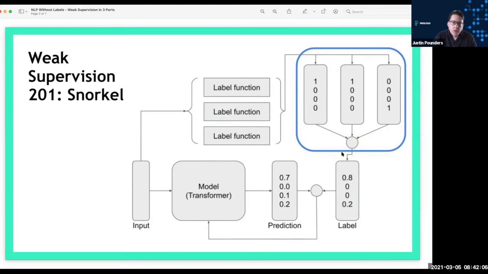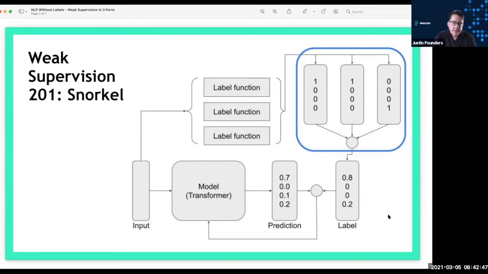But it's a probabilistic model that says, given the evidence that I see, in this case, the first label function thinks this sentence that came in the input should be class 1. The next label function thinks it should be class 2. And the last label function thinks this should actually be class 4. It disagrees, which is fine because these are noisy or approximate rules. Snorkel will build a probabilistic model to combine these pieces of evidence to give you an approximate label. This gives you a little bit more latitude when you're training the model because it's not saying that my noisy rule said this sentence must be class 1. It's softer. It says, well, I think it's 80% class 1, 20% class 4. This helps the training process.